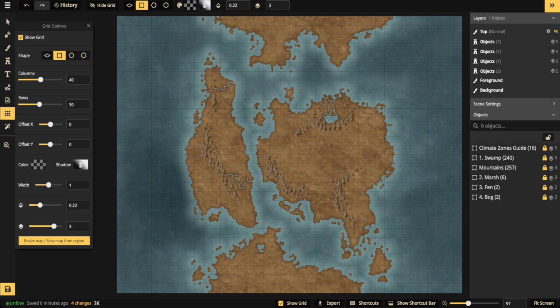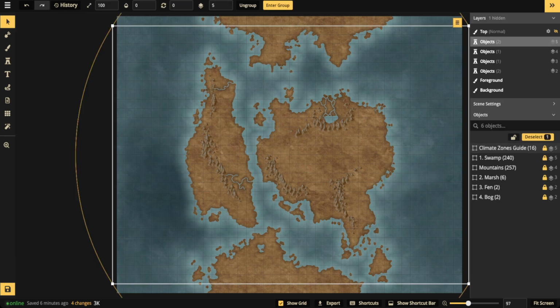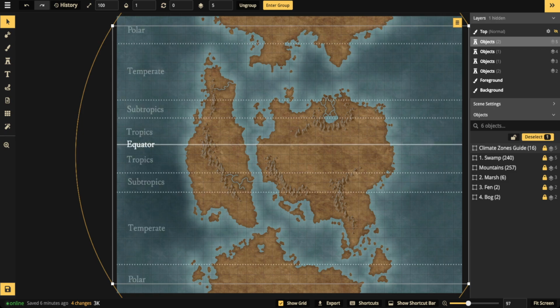The next thing you want to do is throw down some climate zones. The climate zones are going to be really important because they tell you where your biomes are going to be. For me, I like to use just regular Earth physics, but you don't have to. It's up to you. Just know that if you decide to make up your own, then you'll have to set down some rules and parameters so that it will be easier for you to put down the biomes on the map. So it's just easier to have some of these rules, a grid and a climate zone guide. I'm going to go ahead and drop the opacity of it so it doesn't get in the way too much.